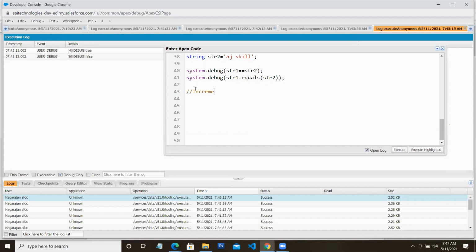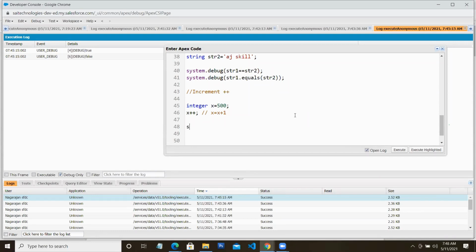This is called the increment operator. You might have seen this double plus, which is called the increment operator. Let me explain how you can deal with that. Let me take an integer variable x. Integer x is equal to 500. Now I am going to add. The meaning is similar to x is equal to x plus 1. It's just like you are incrementing the value of x by 1. So instead of writing x is equal to x plus 1, you can write x plus plus. The meaning is you are incrementing the value of x by 1, adding a value of 1 there.